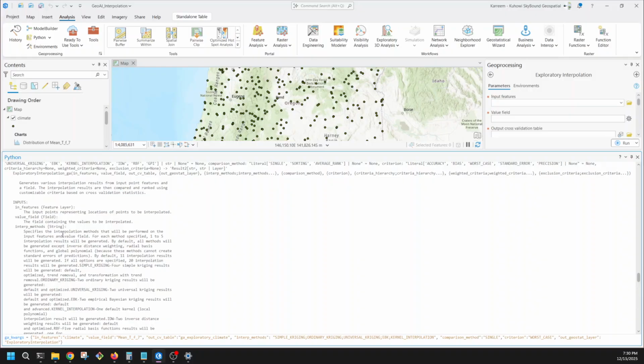By default, ArcPy provides a tuple or a list of values associated with each one of these parameters in order. So if we wanted to do this without making a hash map out of it, it would just be climate, mean, TF7, et cetera, right? But in this case, we're going to throw it in a hash map. You'll see why in a minute.